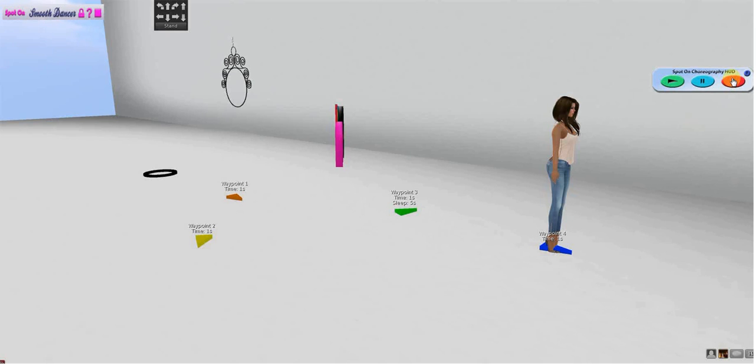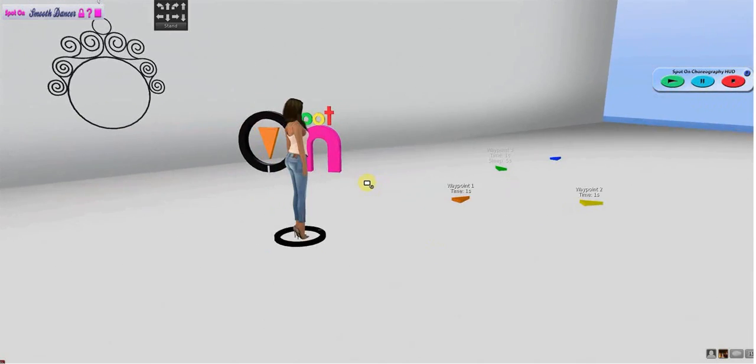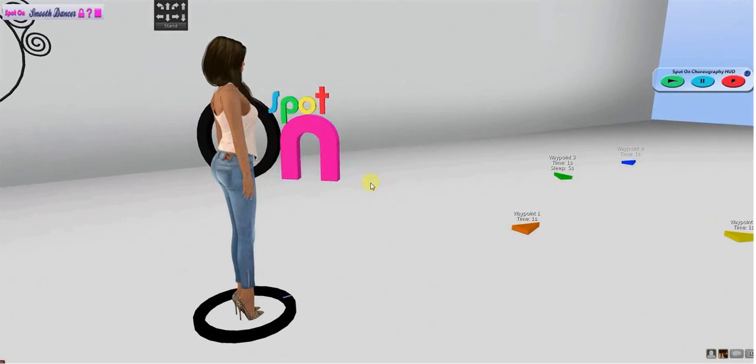So pressing stop or reset, the red button on your HUD, will send you back to start. You want to make sure that you don't hop off the mover when using just this small HUD until you hit that, because now the mover then thinks that wherever you hopped off is the start position, and you would have to manually move your mover back to the ring, the exact spot.